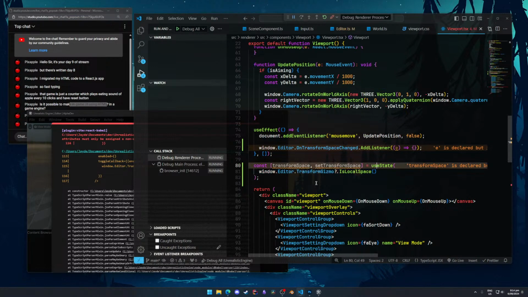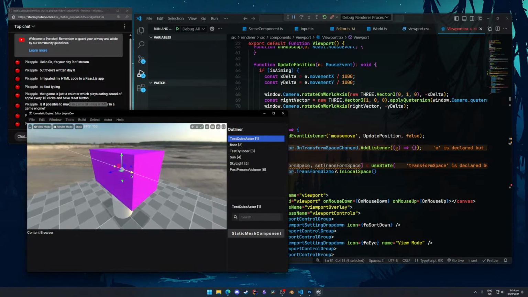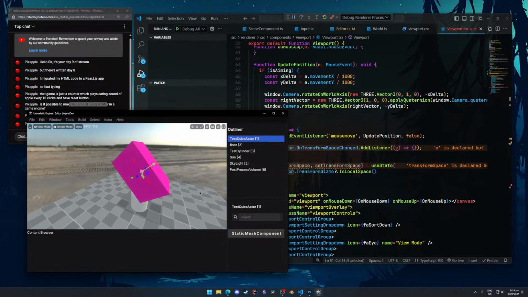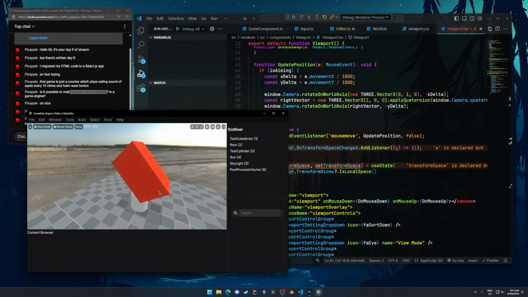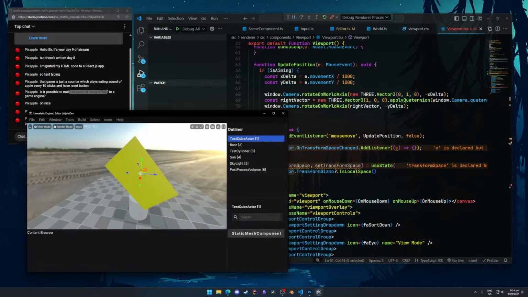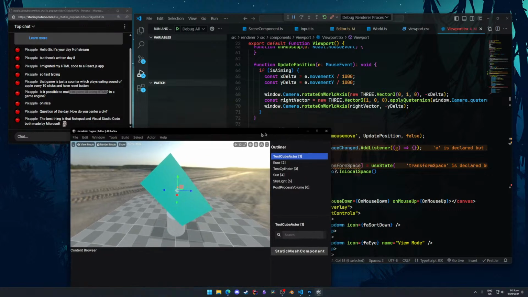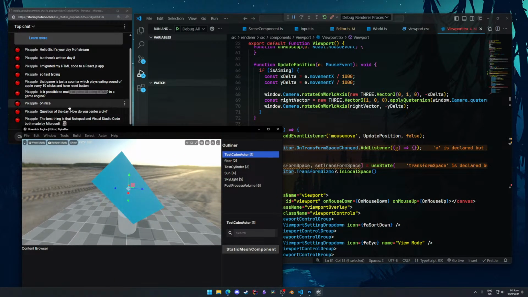One thing I could potentially do is actually store this value in the editor so that, say if I rotate this, put it into local mode, then escape off it and click on it again, see how it goes back into global space? That's because the setting is basically saved within the gizmo rather than within the engine or the editor.